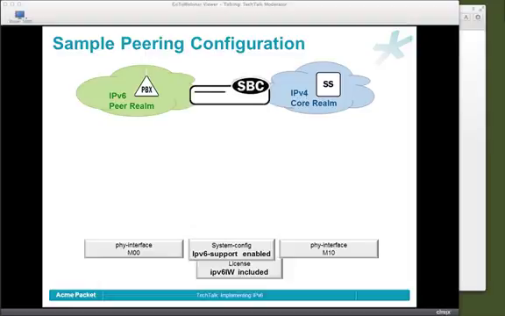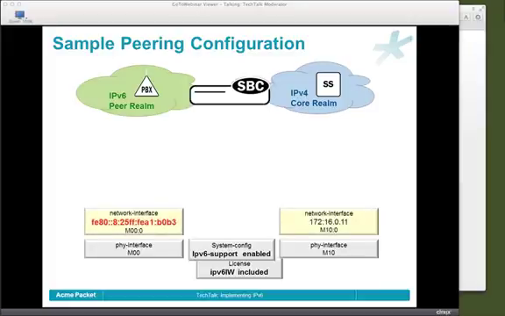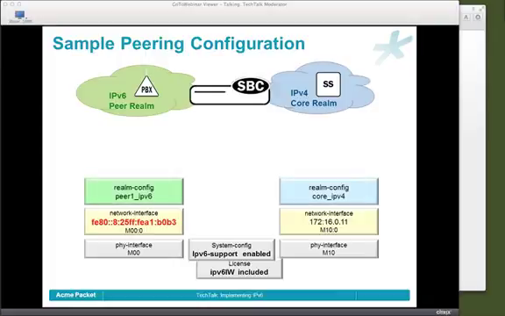When we configure the NetNetSD for this deployment, we have to plug in the license so that IPv6 and IPv4 interworking will be included. In the system config, we have to enable the IPv6 support. We then create the network interfaces, one with IPv4 addresses, the other one on the left with IPv6 addresses.